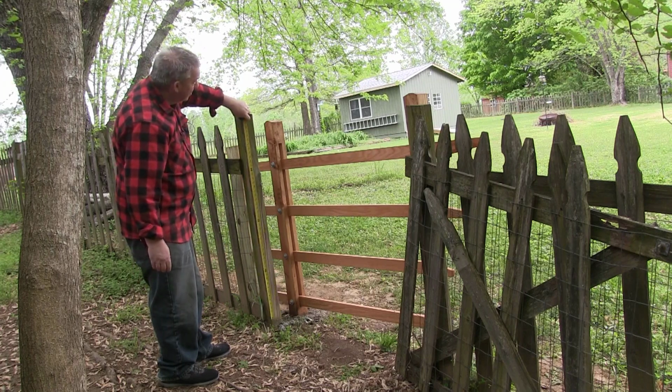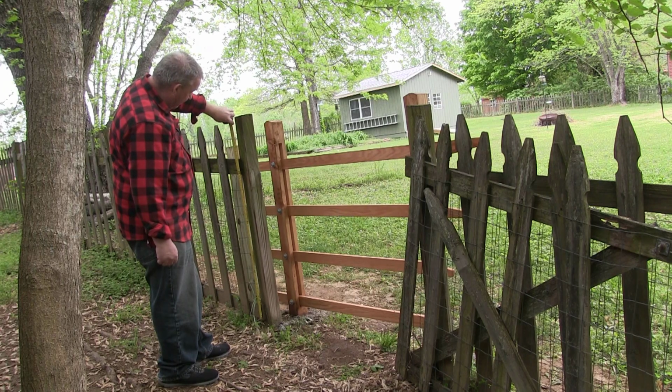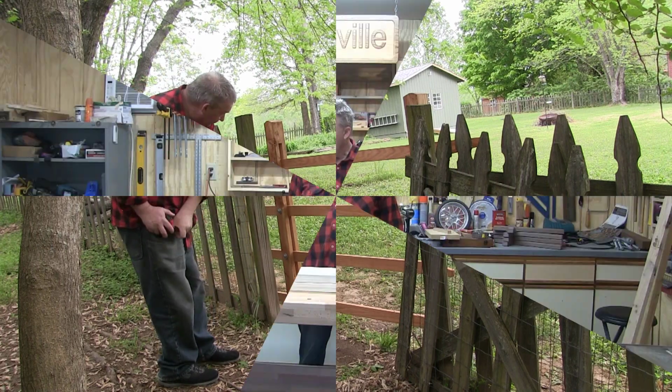Actually, I'm going to reduce the width of the gate to allow for expansion, so I'm probably going to go to about 48.5. And the height I'm going to line up with these crossbars here. That's 39 inches. Okay, so let's go make a gate that will fit between those two posts.